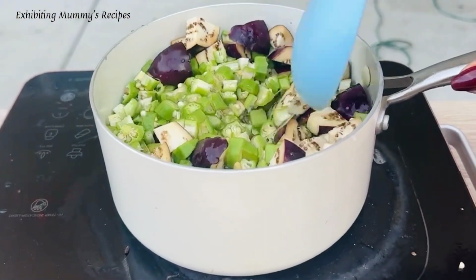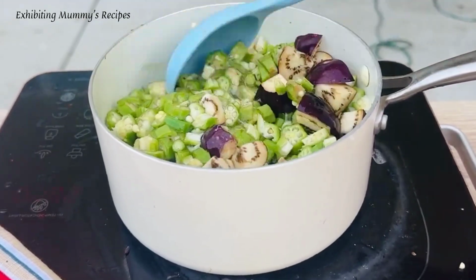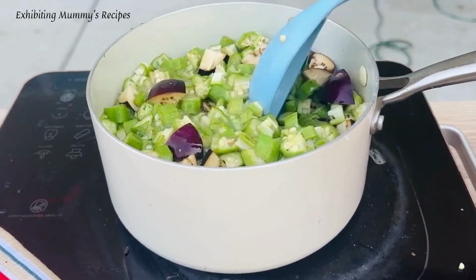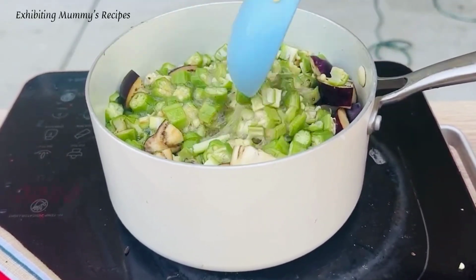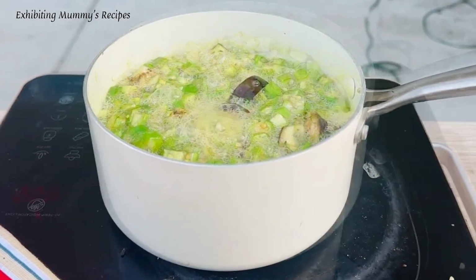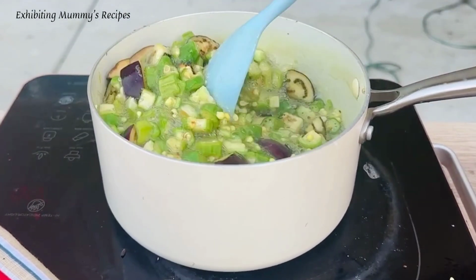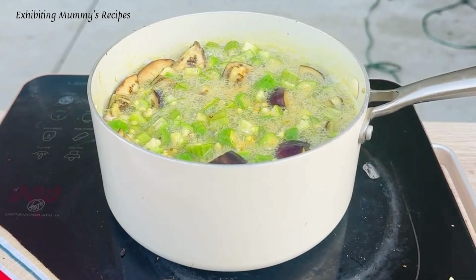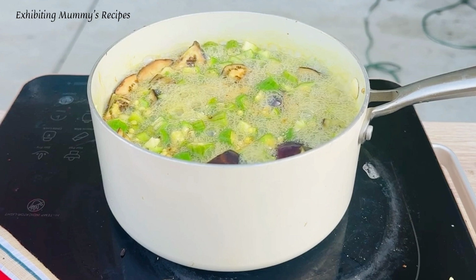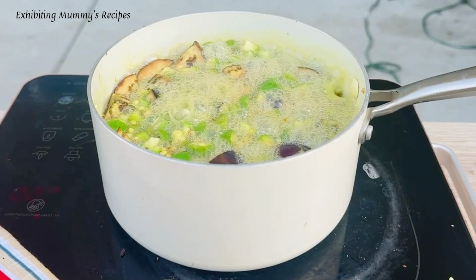I added some eggplant or my garden eggs, anyhow you will call it. I did not get the other type of garden eggs, so I decided to use this as well. And this as well tastes so good when you use it for your okra, okay? So I cut the okra and then place it on fire, added some more water to it. Give it a stir, allow it to cook, and then we can proceed with the next thing. At this moment, it looks so good. I added a pinch of salt to it, and then just allow the okra to do its own thing.